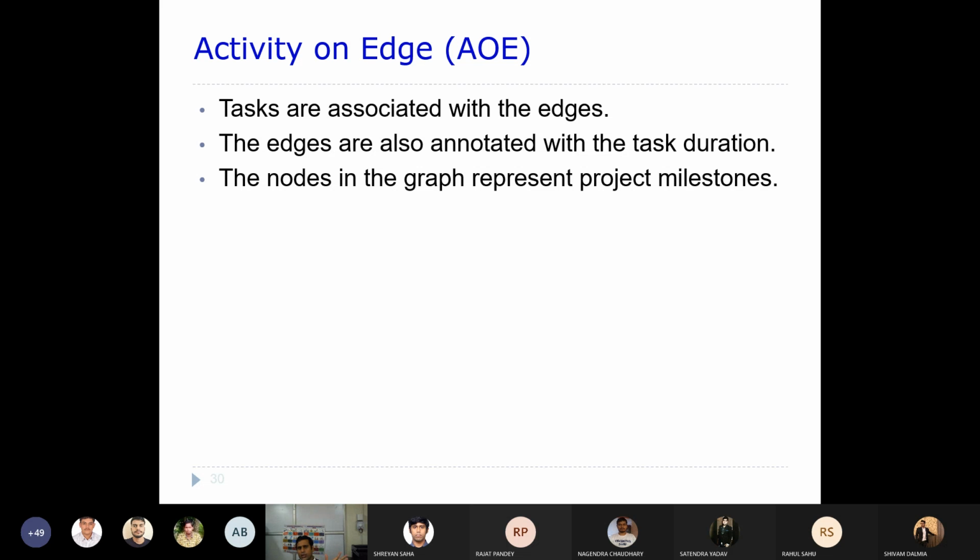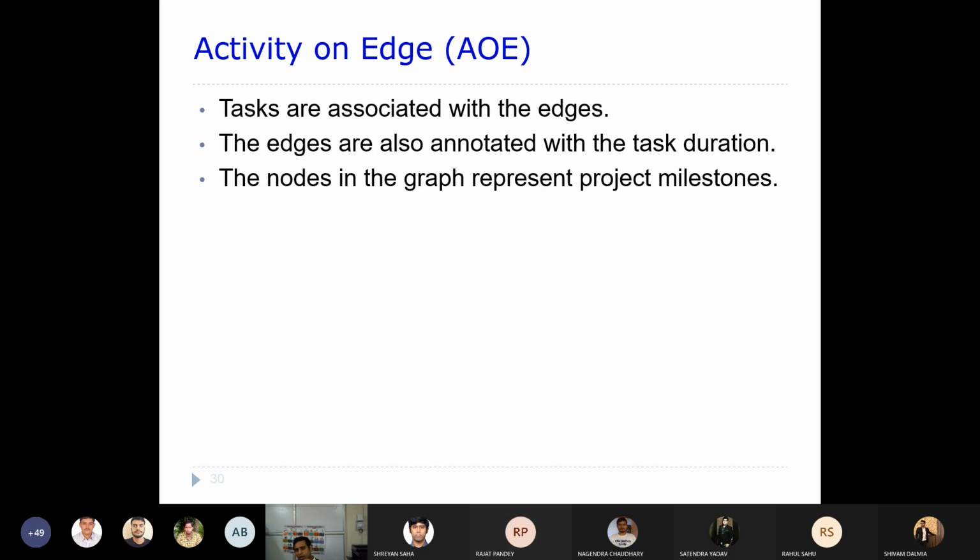So that is what exactly is an activity on node. Now the other one is an activity on edge. So here what will happen? Here is also the same thing, but the only thing is that whatever task you have will be associated with the edges. In the activity on node, inside that particular node you mention the name of the activity as well as how much time it is going to take. Okay, that means milestone.